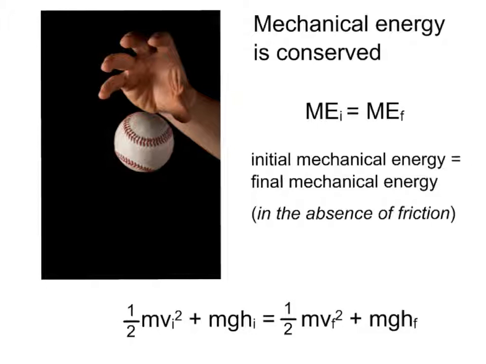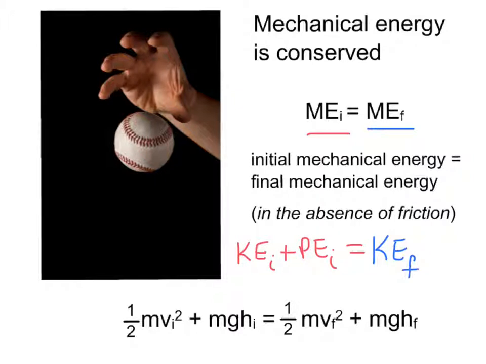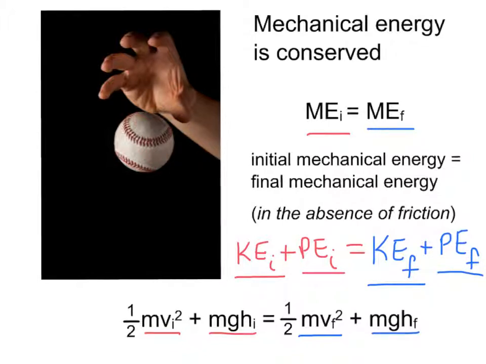We can substitute values in for this. We know that the initial mechanical energy is going to be equal to the initial kinetic energy plus all of the initial potential energy. And we know that the final mechanical energy is going to be equal to the final kinetic energy plus all of the final potential energy. We can substitute those values in. We know that kinetic energy is equal to 1/2 mv squared. So 1/2 m initial velocity squared plus my initial potential energy is just mgh, h being the initial height for that involved in that initial potential energy. We can substitute then the value for 1/2 mv squared, the final velocity squared, and the final potential energy is just mgh, h being the final height.